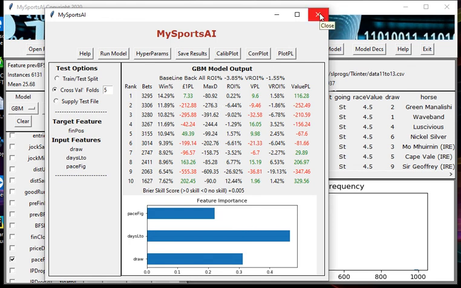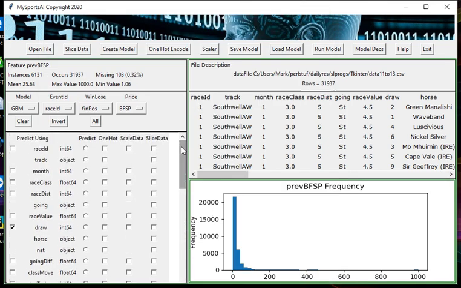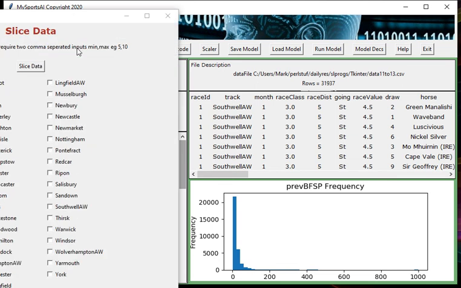Okay, what if I have a further requirement? What if I want to have 5 and 6 furlong races, but I want to build a model for only a specific track? Well, we can go back here and select track from the slice data. Click slice data.